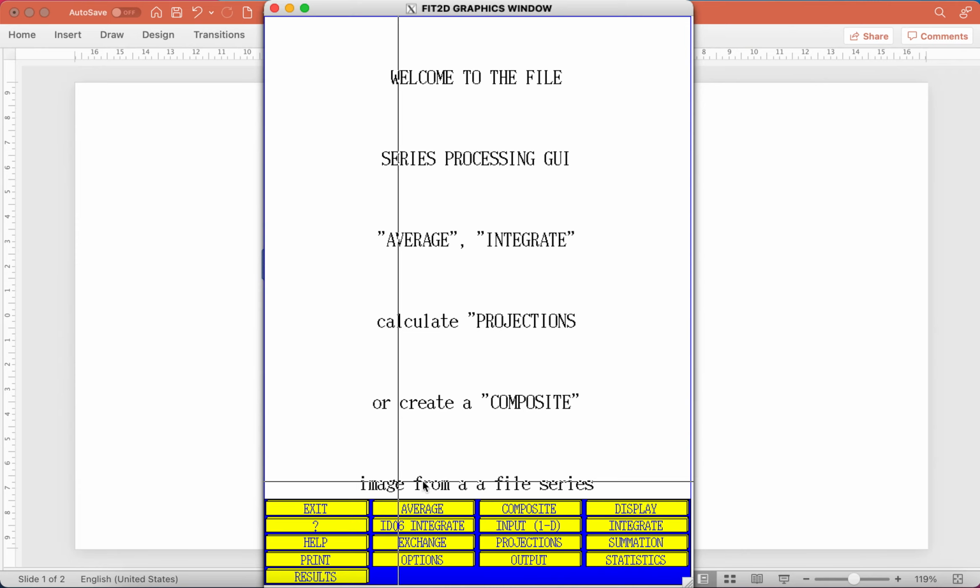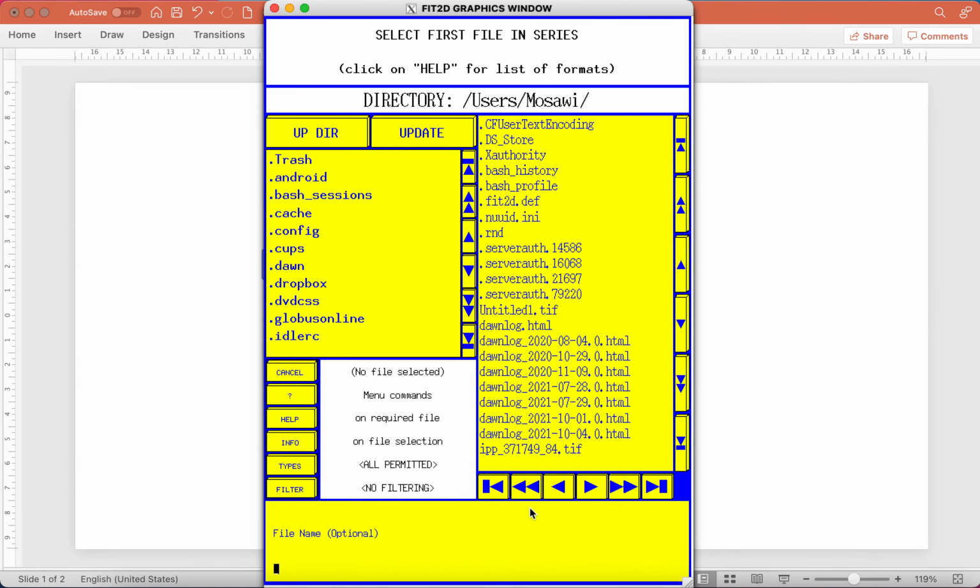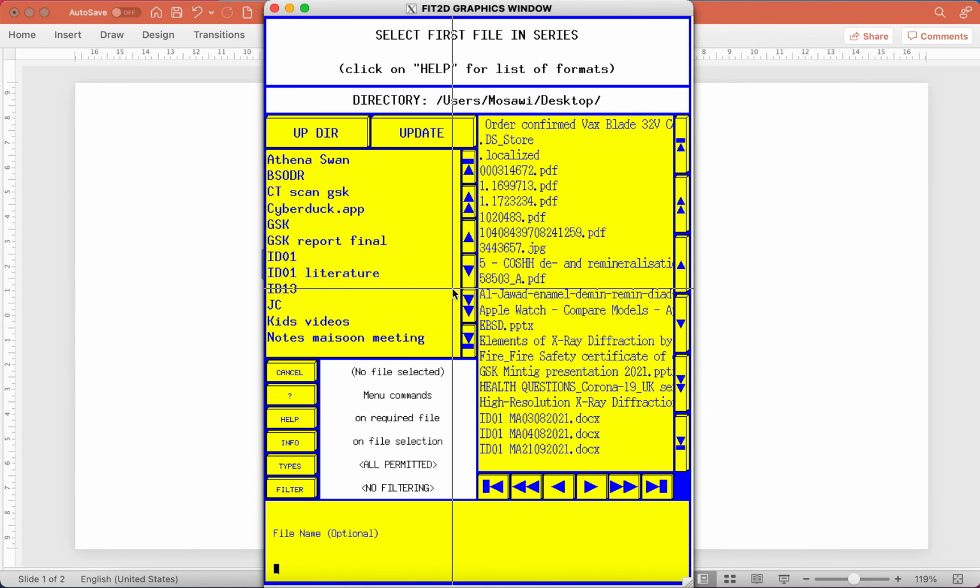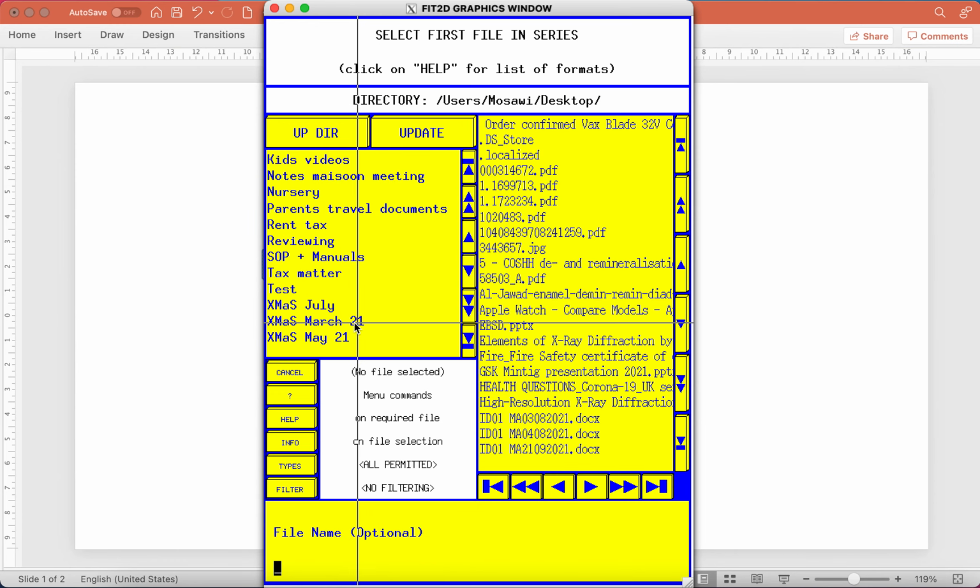Then we will be directed to another menu. In this menu, we need to select the composite option. Then the program will ask us to select the first file in the series. So I will go ahead and navigate to my data file folder.